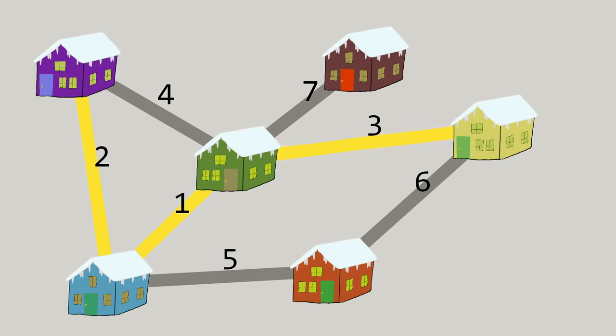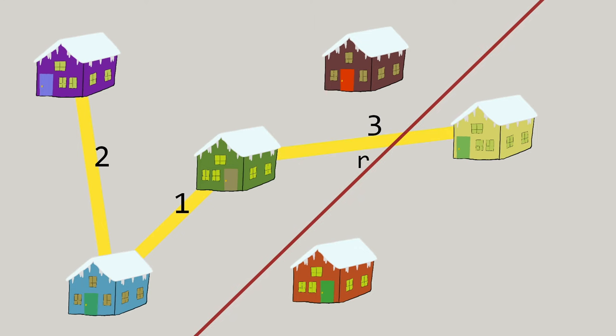What we'd like to show is that the next road we clear is still correct. When we clear a new road, and let's call that road R, remember that we only do so if R connects two previously unconnected parts of the town. So to introduce some new terminology, the road R is crossing a cut of the town, where a cut is a separation of the town into two different groups of houses where no road previously crossed between those two groups.